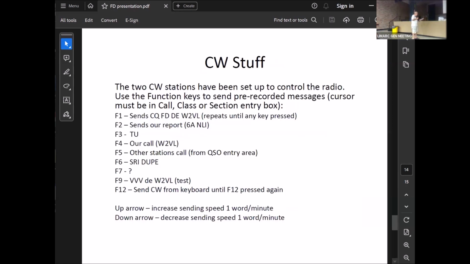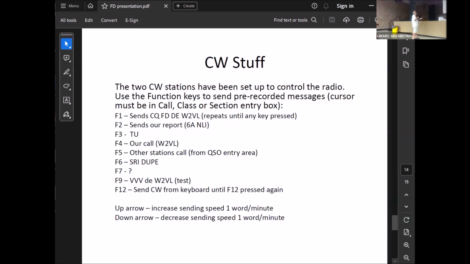Okay, CW stuff. If you're used to using N1MM for contesting, I have made the function keys similar. So basically, F1 is the CQ, F2 is the report, et cetera.